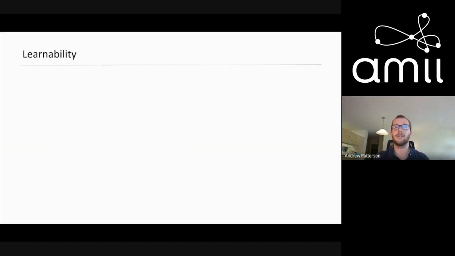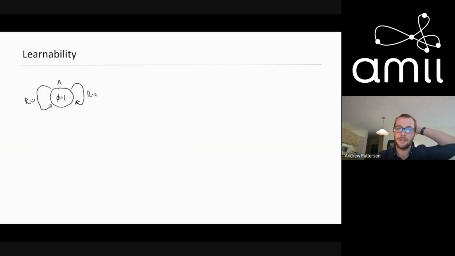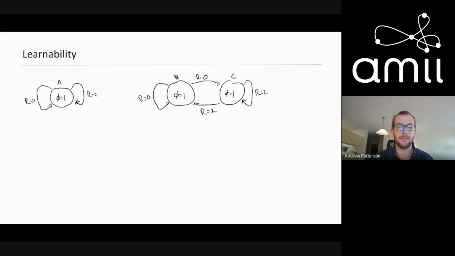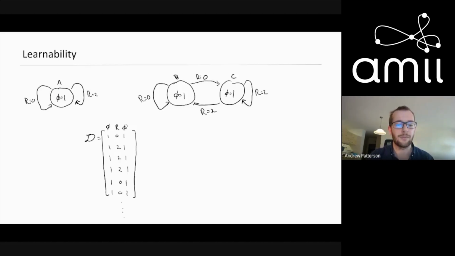So the first thing is this idea of learnability. Rich introduces this topic of learnability in the textbook, chapter 11. And he gives these two MDPs as an example of learnability. I directly copied this from the textbook. I did make some slight alteration here where he encoded this as having a weight, whereas I encoded this as a feature vector, or feature scalar, I suppose, in this case. But otherwise no different than what he said.